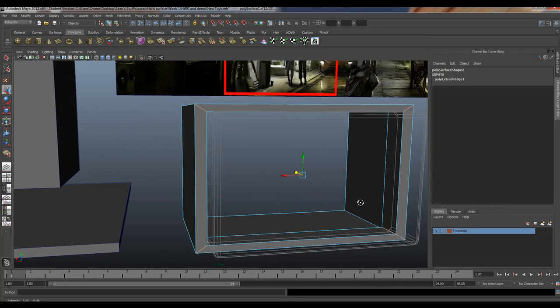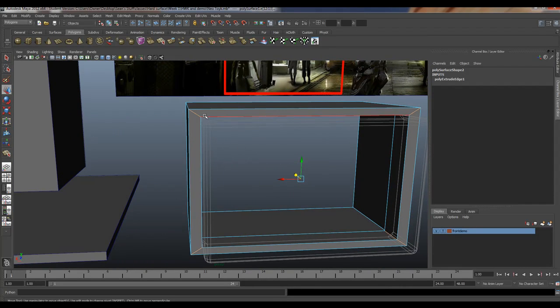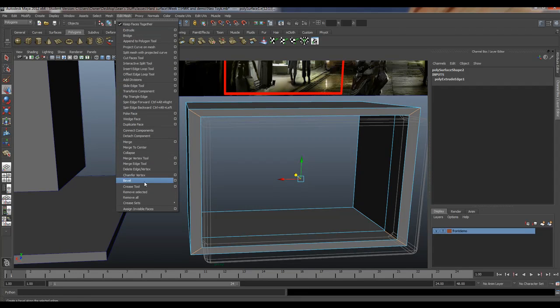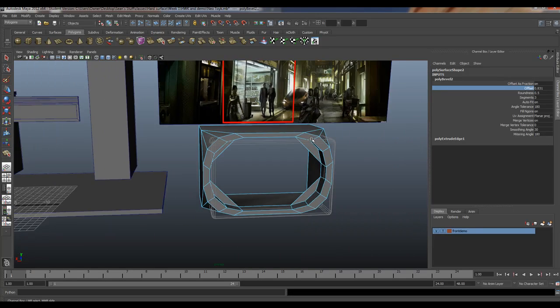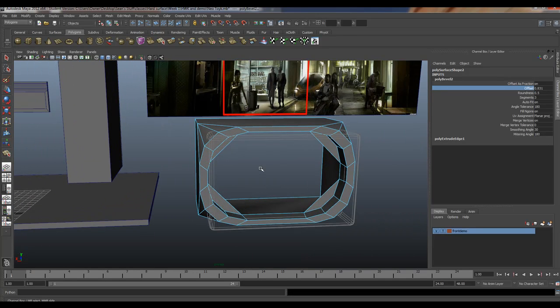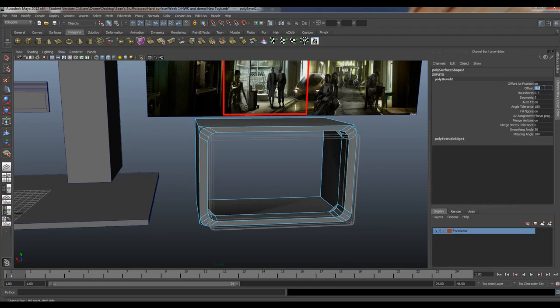So now I can run a bevel, but this time I need to make the bevel look similar to this guy, so I have to bring it in tighter. We go to Mesh, we go to Bevel, and we can mess with our offset, our roundness, and our segments. We can bring it in a little bit tighter. Notice it's really high right now. So we can make it 0.2 if we want to, or 0.02 real tight. Look at that. Or a little happy medium.